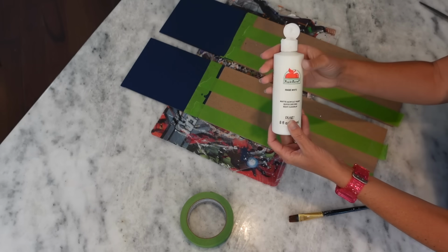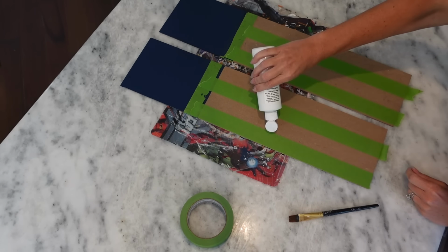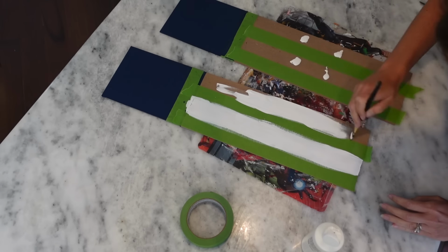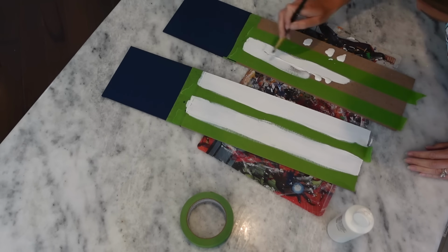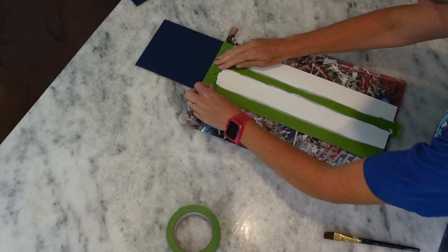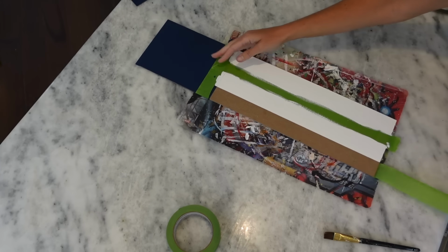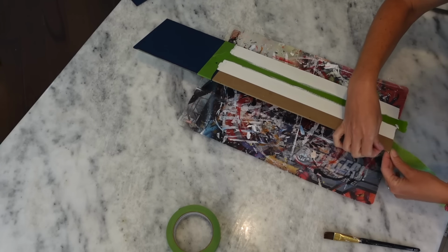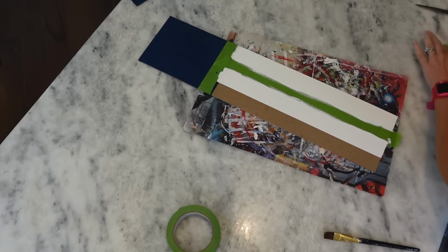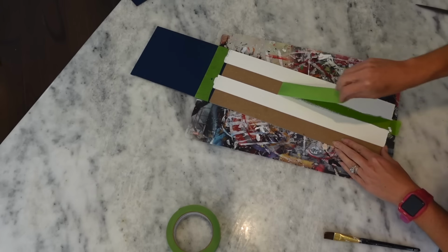Okay, so now I'm going to take my white paint. I'm going to put my white tape where you can see the board. I'm going to paint my white really quick. All right, so now that my white is dry, I'm going to peel that off. And y'all, I may have done this the most difficult way ever. Like I said, I'm not the biggest painter. So, peel that off. If you have a better way, do your way. But I got that off there.